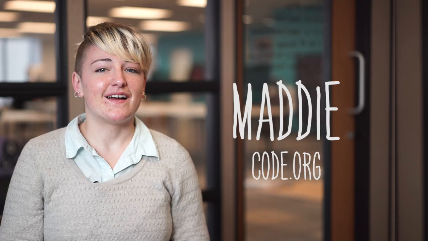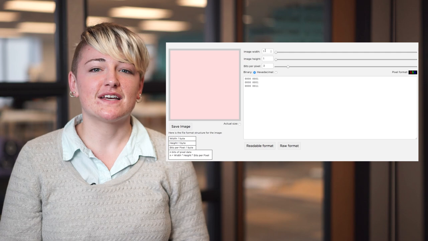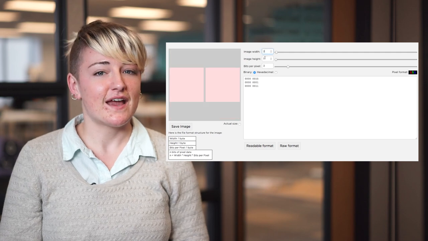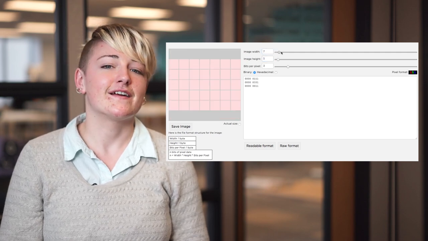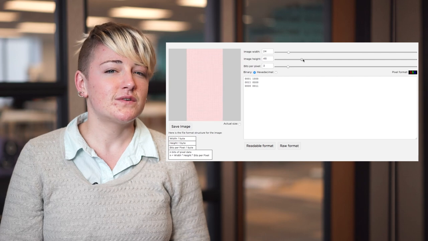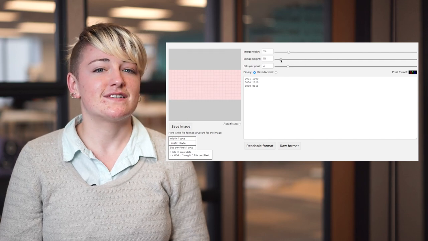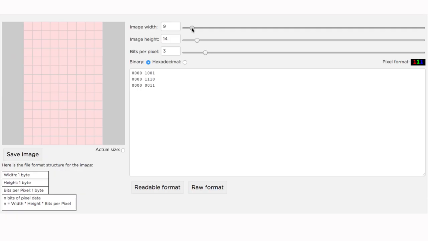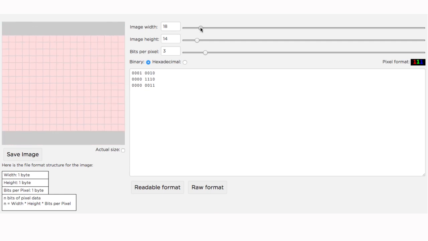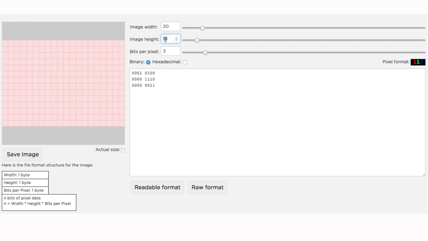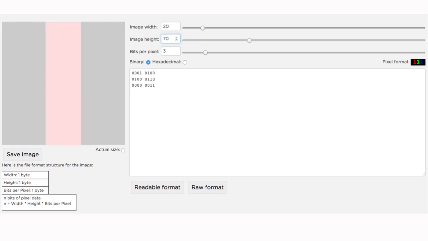In this version of the widget, we've made setting the metadata of the image a bit easier. For the width and height, you can type the decimal numbers you want, use the sliders, or type the binary as you did before. It's useful to be able to change these things quickly to see the effects on the image. Notice when you change the data by typing or using sliders, the binary data changes and the image canvas reflects the changes.